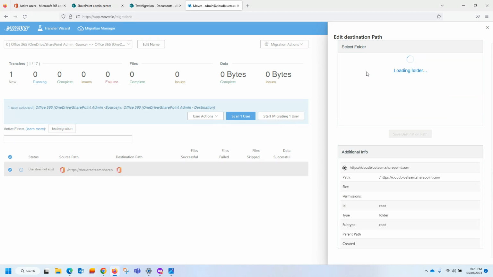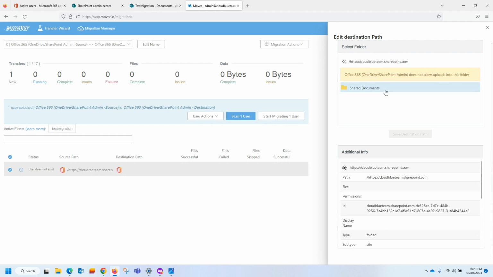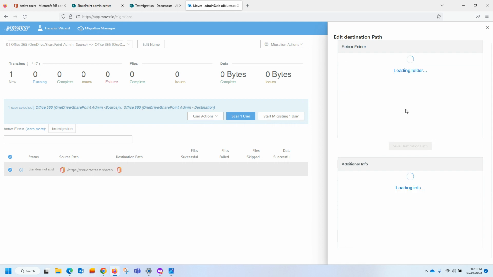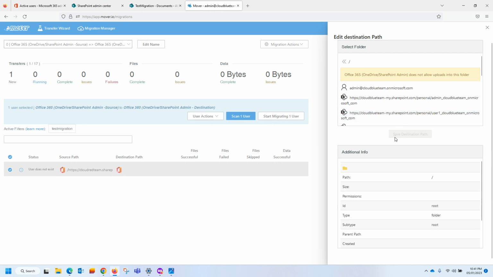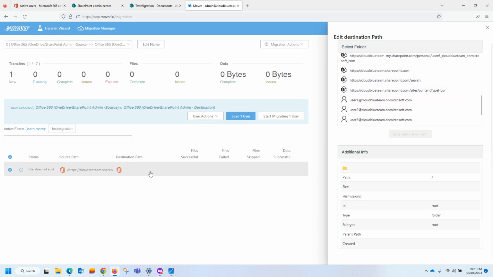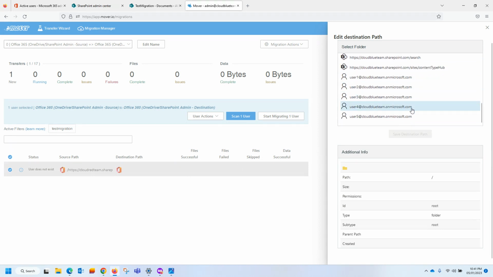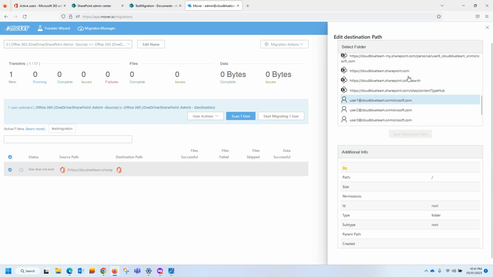Okay, so I'm logging into the SharePoint site. But actually, it will create the directory also, as far as I understand.